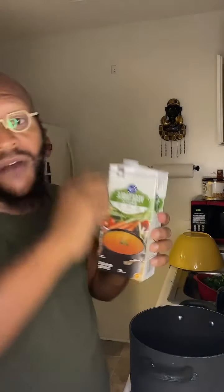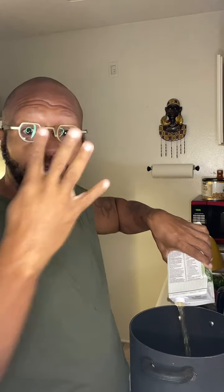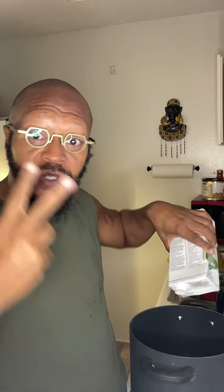What I do is I use good old vegetable broth. In terms of quantity: the kale I only used one bushel, and the collards I used three bushels. I'm going to put in four containers of vegetable broth in order to cook my collard and kale in. I've added three so far.